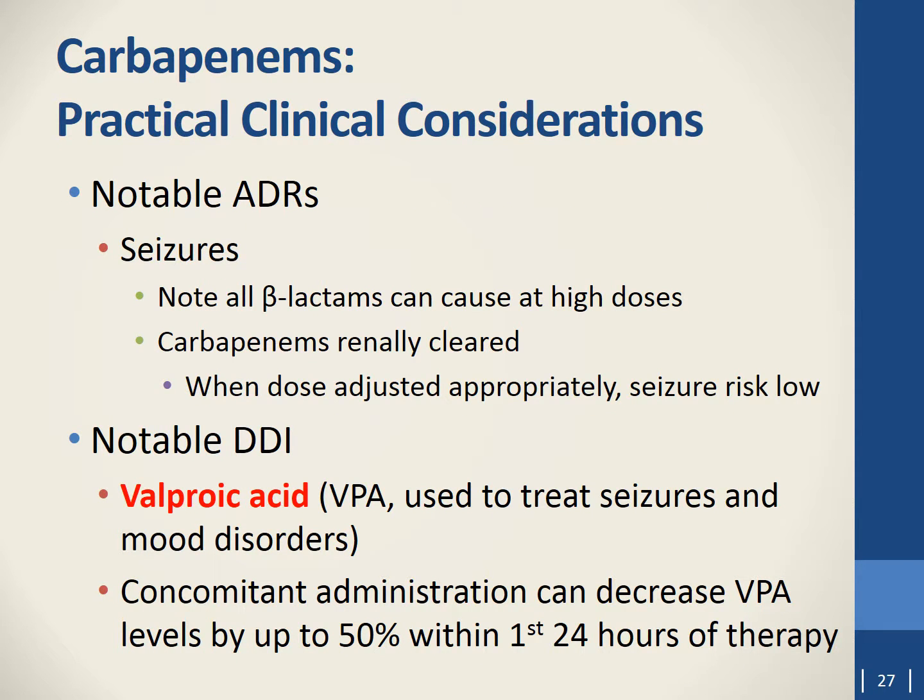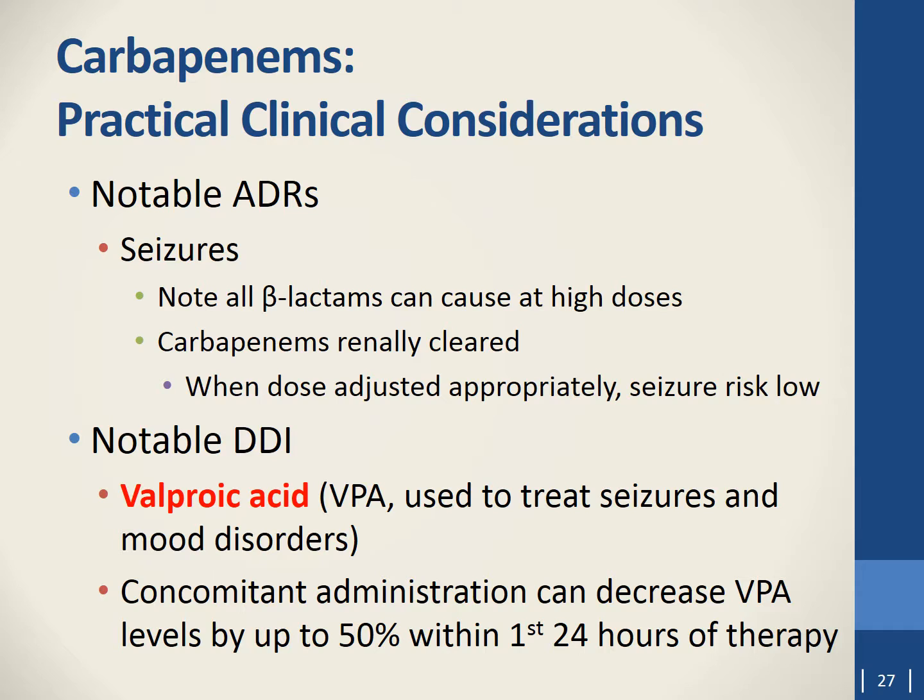In terms of practical clinical considerations for the carbapenems, you get the classic seizure tag when you see patients on carbapenems. Again, like the encephalitis, you can see any beta-lactam essentially cause a seizure if you give a high enough dose. Carbapenems really get a bad rap. Some of it's based off of their early study where we probably didn't dose adjust them appropriately. And now that we use renal dosing protocols, we recognize that the seizure risk is actually quite low if we dose adjust them appropriately.